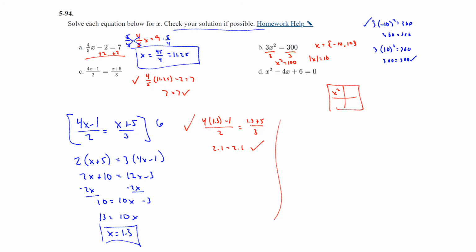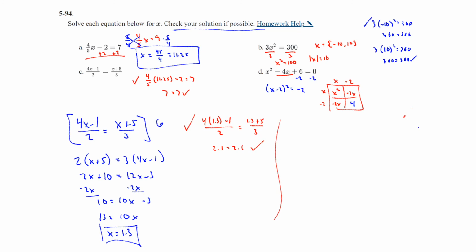what we need to do with our middle term, minus 4x, because we know that we're trying to create a square here, and since we need to break that up into 2 equal parts, that would be minus 2 and minus 2. And then what do we need to add to complete our square? We need a positive 4. Well, right now we have a plus 6, so we actually need to take 2 away to complete our square, and then we'll have x minus 2 squared equals negative 2.